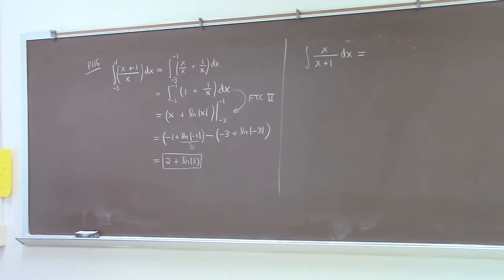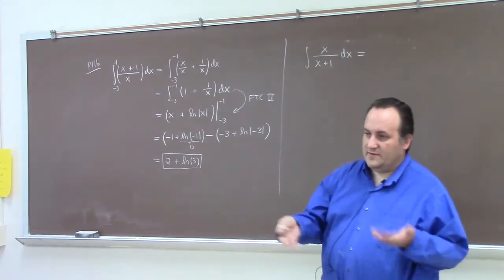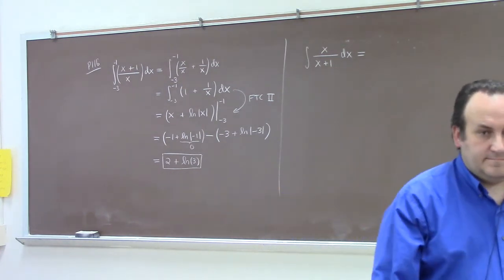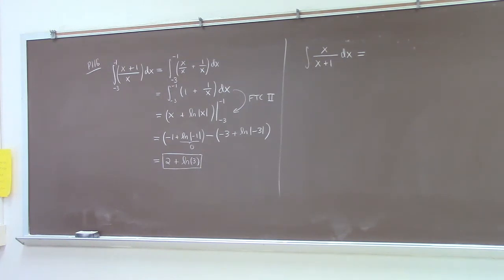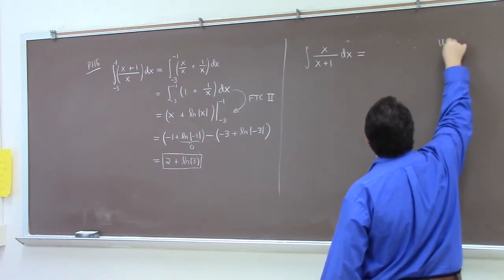So what's the trouble here? I can't just break up addition. We can't break up addition in the denominator, right? So what do we do? Well, that'll make the situation worse. Then I'll have x squared upstairs and x squared downstairs. How about this? The power of the denominator. What are you saying? You want to let u equal the denominator?